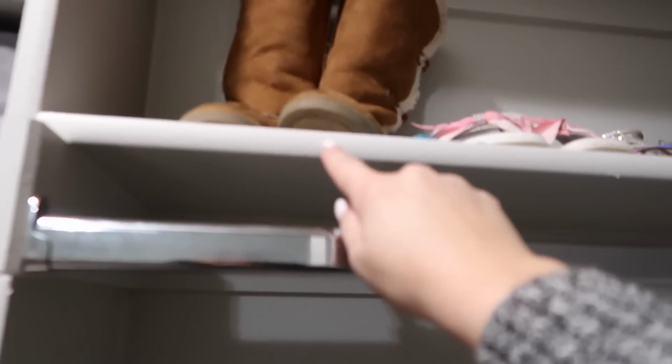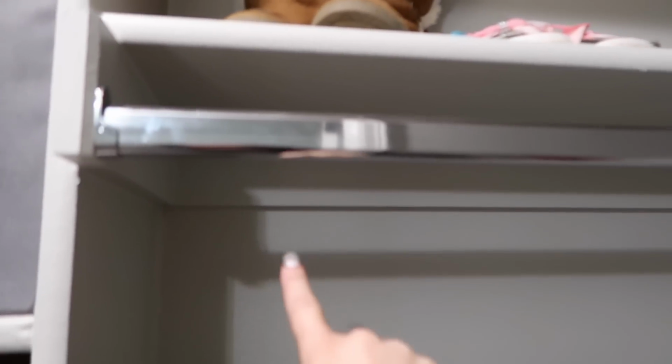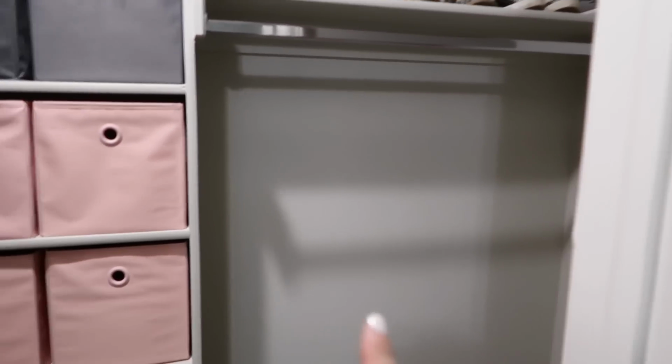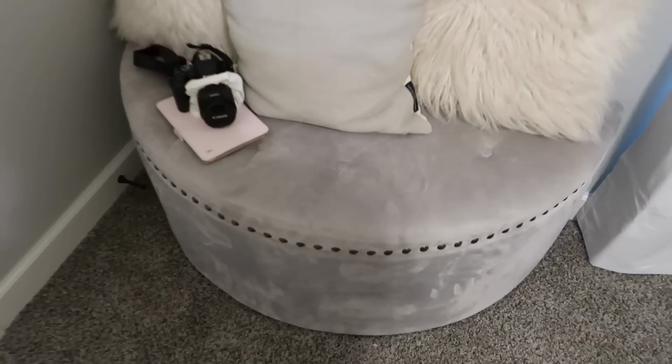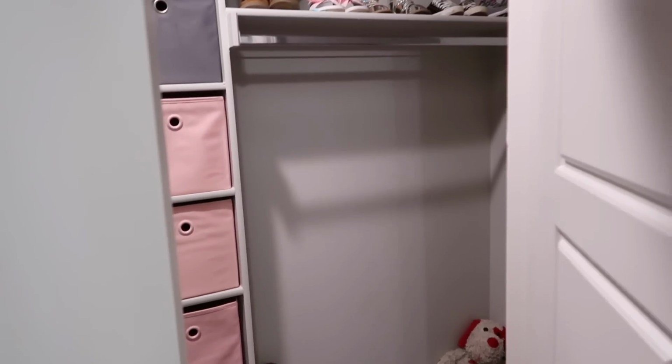So we went and got these boards. I'll show you everything outside. We just got these boards to cut down. So we're gonna cut them, paint them, and then we're gonna put them in, and I'll show you how all of this turns out. And then I'm gonna actually use this piece to decorate here in a second. But just so you can see, they're all crammed in there, and she just wants to enjoy them more and see them, and we don't want to get them messed up. And she's just not using this side of her closet.